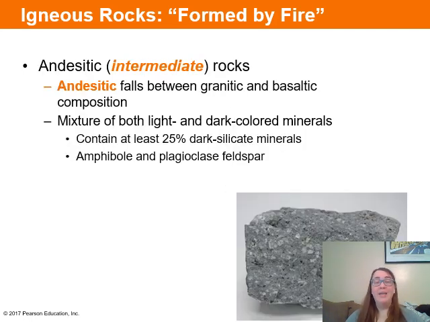But we also have those intermediate rocks, the ones that are not primarily light or dark. It's going to be a mixture between the two. So we can call these intermediate or andesitic rocks. And again, these are just going to fall directly between our felsic or granitic and our mafic or basaltic rocks. So basically, it's just a mixture of light and dark colored minerals. Now it's not going to be 90 and 10% light versus dark. Now it's going to be about 50-50. Or it could be a very medium shade of gray overall.